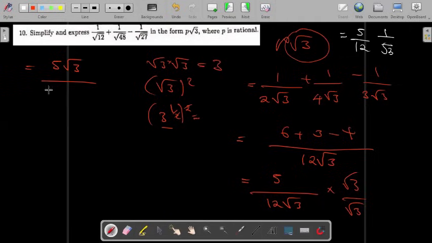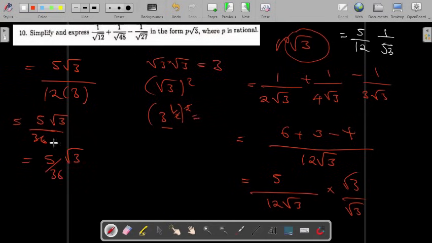So you see that you have 12 multiplied by 3 in the denominator. Then you can evaluate 12 by 3, which is 36. Okay, so we have 36 there. Now you observe that we've gotten the form which they wanted, where I write 5 over 36, then I arrive at my root 3 there.